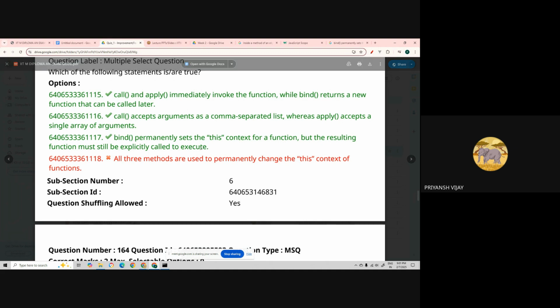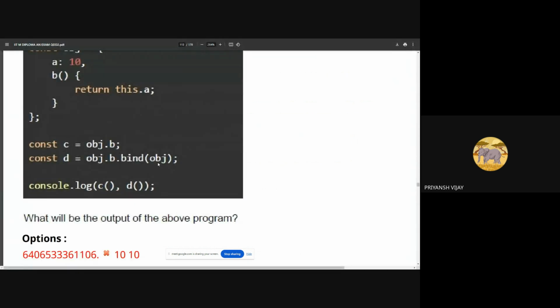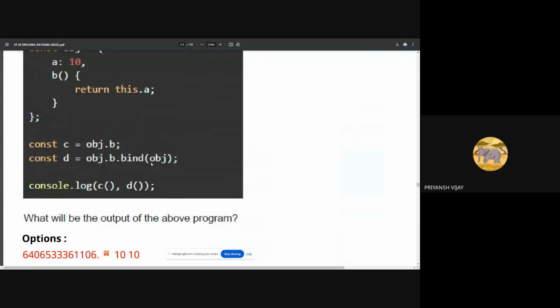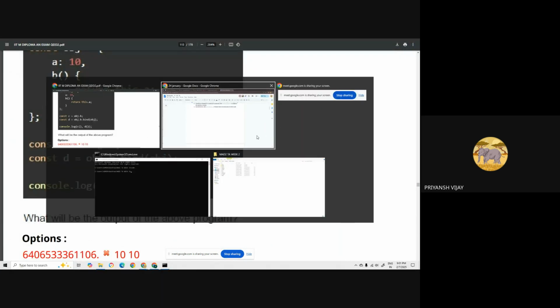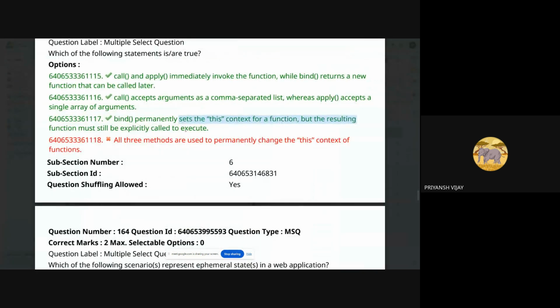Bind permanently sets this context for a function, and also, this is important, we need to provide this argument, obj. This is very important. If my VS Code were working, I would have shown you how it works.